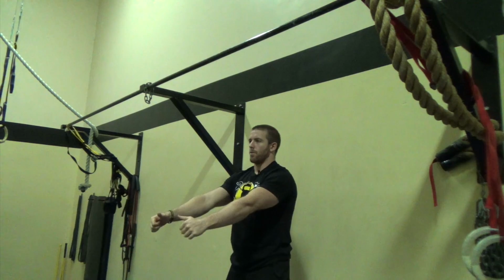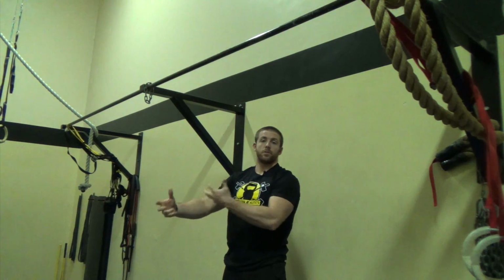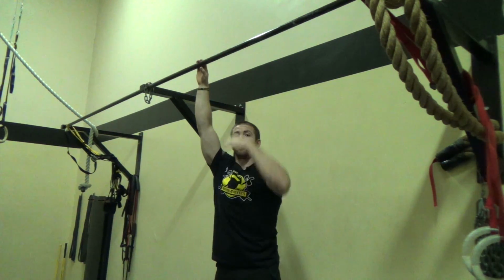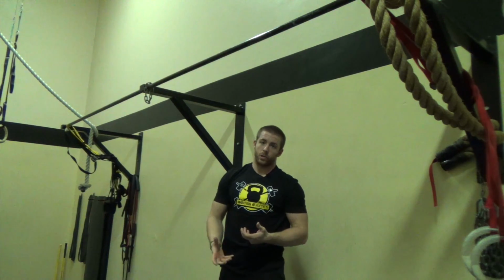Whenever you're doing a row, the hardest part is always going to be at the end. It's always going to be very easy to pull from here to here because your shoulder's in a very advantageous position. You see a lot of people struggle with the pull-up because they're not able to put their shoulders in the right position. So a nice drill you can do for that is a lean back scapular retraction.